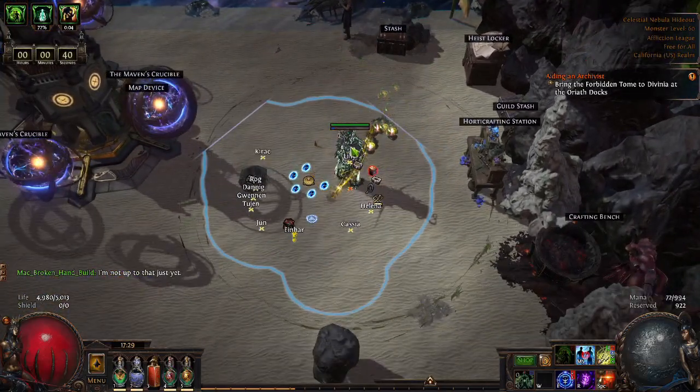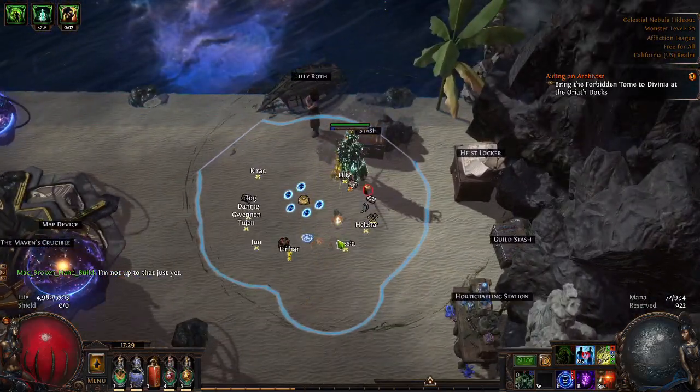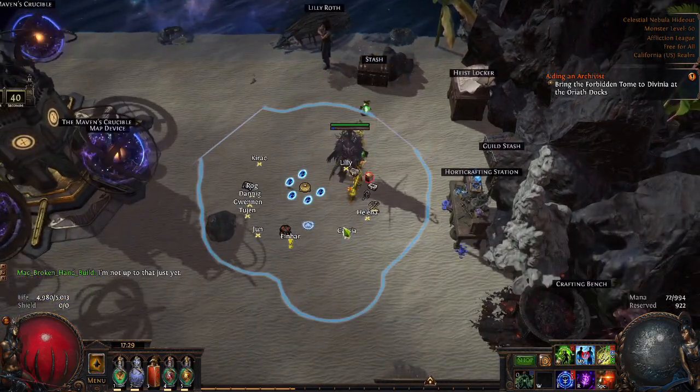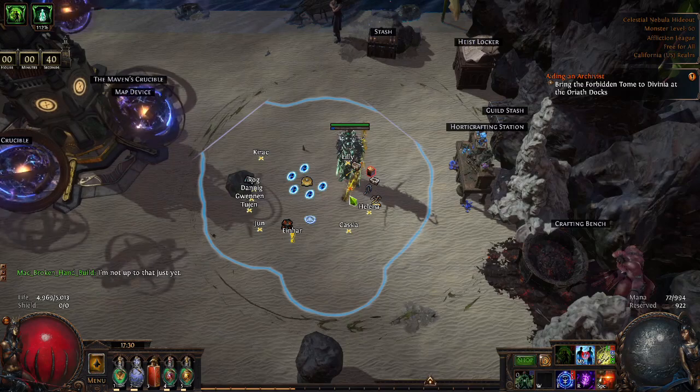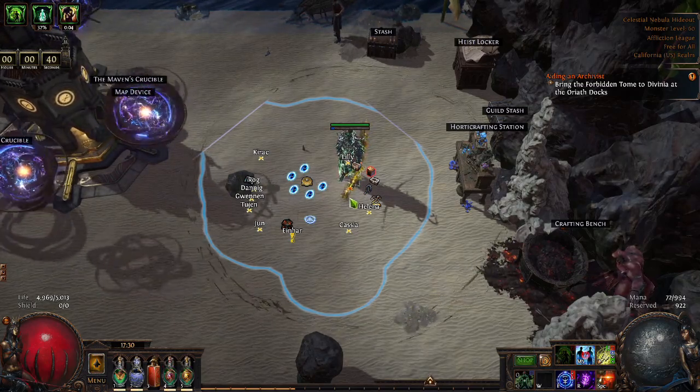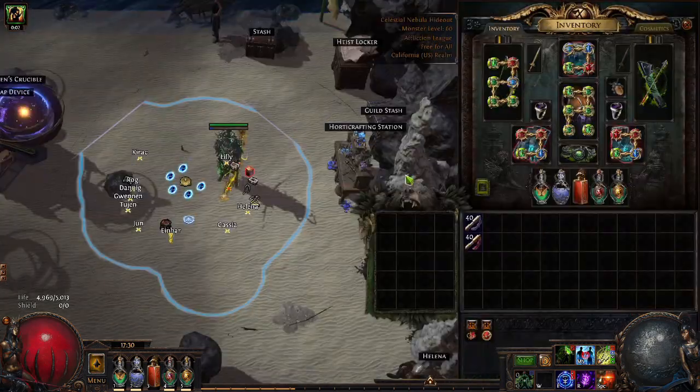I'm not going to be going for Mage Blood this league. The only reason for that is because I really want to just play this one character and focus on min-maxing my next build. And this next build is going to be a lot of fun and a little bit more unique, I think, than usual, because I've been playing a lot of meta stuff.